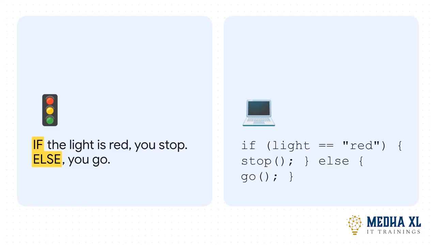And here's where it just clicks. Look how perfectly our real-world logic translates directly into code. The thought process in your head, okay, if the light is red, I stop. If it's anything else, I go, is written almost exactly the same way in Java. If a certain condition is true, the first block of code runs. If it's not, the else block runs instead. This simple structure, believe it or not, is the foundation for pretty much all complex decision-making in programming.